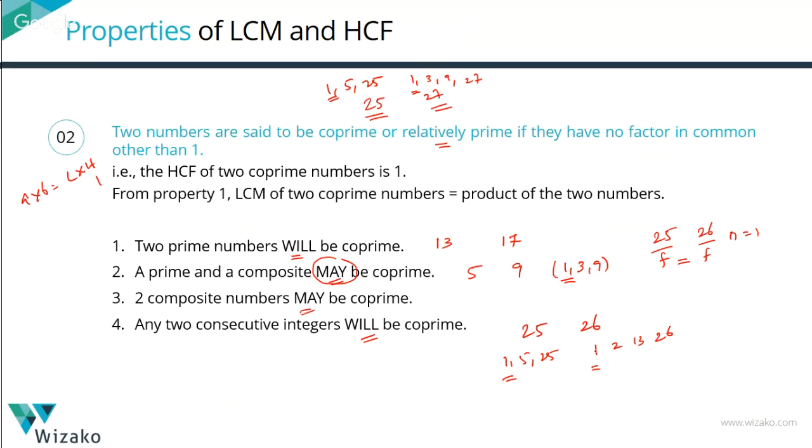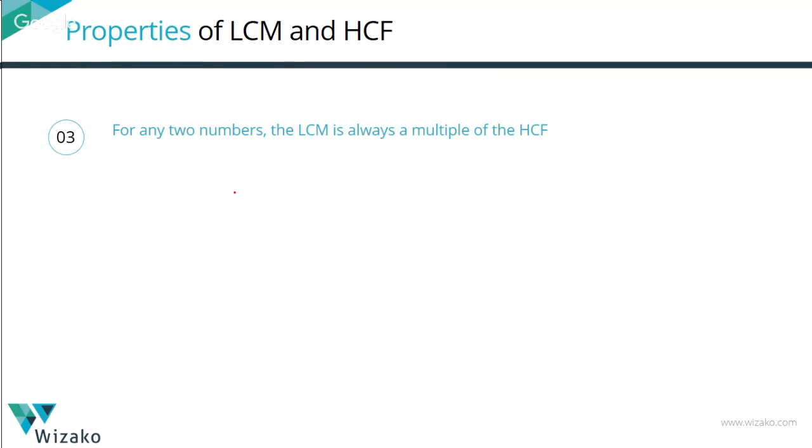So for two consecutive integers, if f is a factor of, let's say, the first integer, when it's dividing the second one, it necessarily will leave you with a remainder of 1. So two or more consecutive positive integers will always be co-prime. Extending the logic, two or more odd consecutive positive integers will also be co-prime because they will also have no factor in common. Let's move on to the third property.